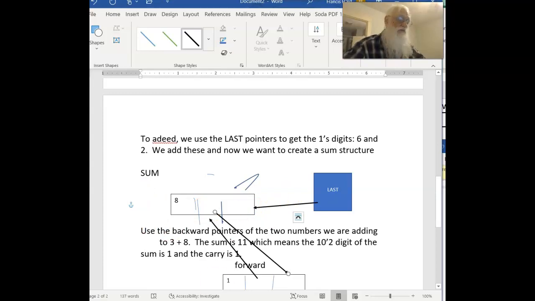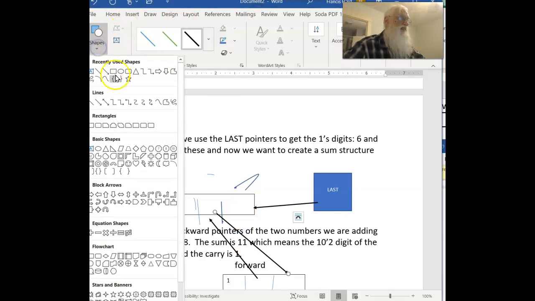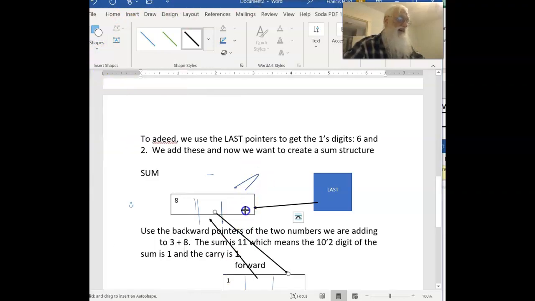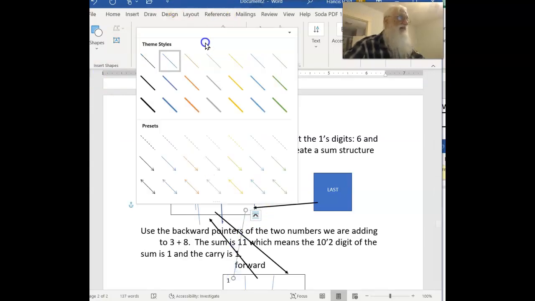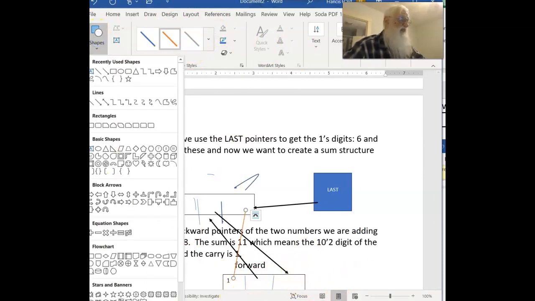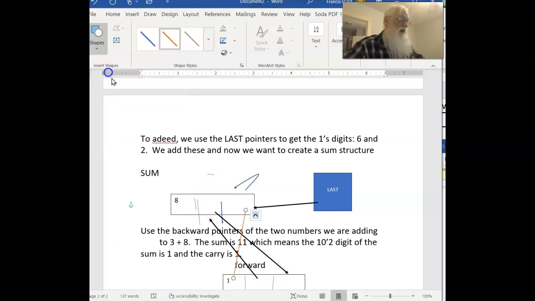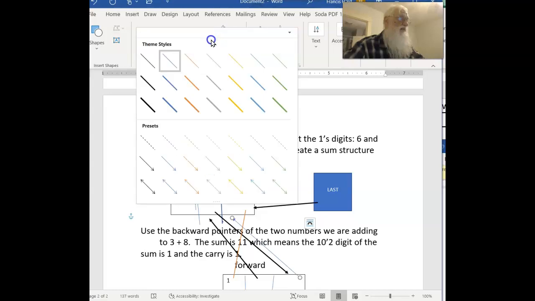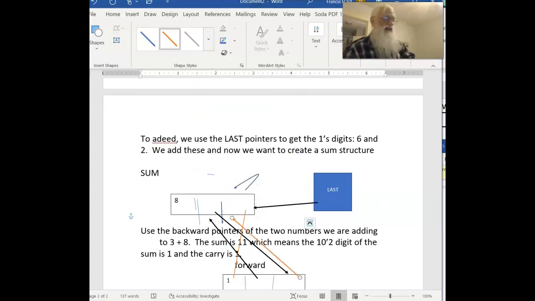If it's going to go back, it's going to go back to 1. So 8 goes to 1. And of course we have to, no choice, but we have to take this one pointing up to here.